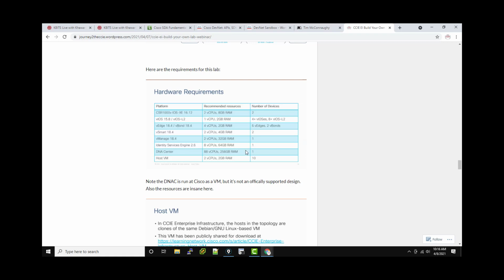Again, this is in April, so if you're watching this video in December of 2022 or something, and Cisco has come out with a virtualized DNA Center that works in your ESXi or EVE-NG, whatever. Again, as of today, this is, in my opinion, the best way to study software-defined access. I will put all of these links in the video description. If you know of more stuff or a better way to learn it, please let me know.